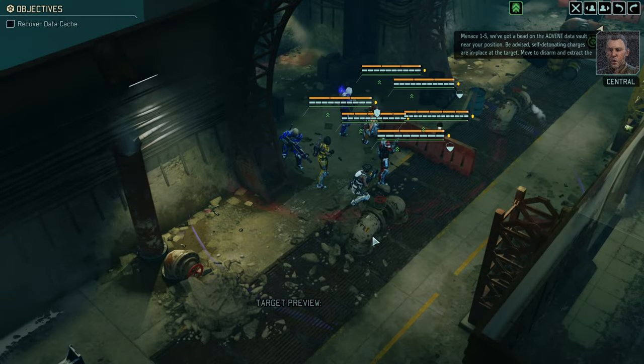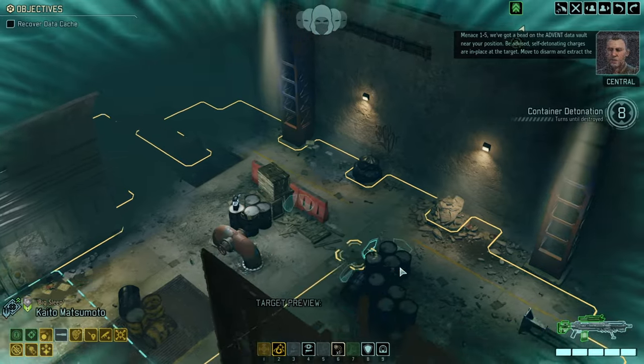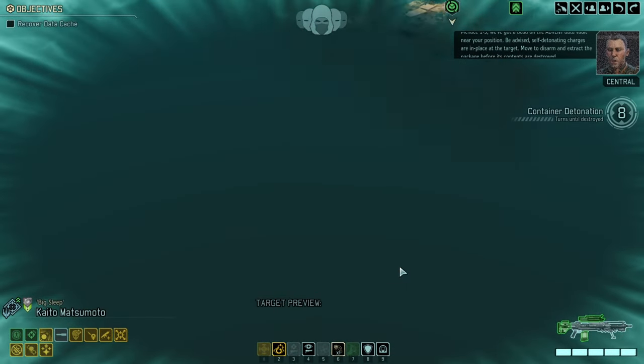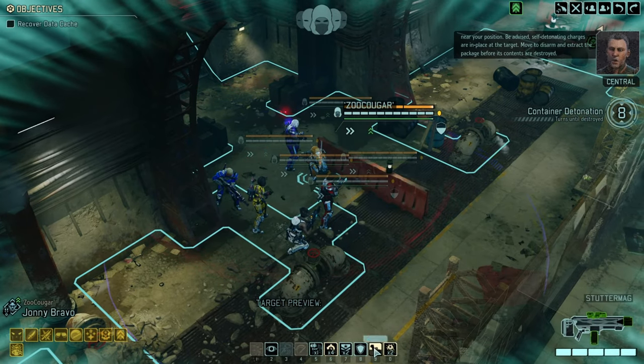Landed. Near your position. Be advised, self-detonating charges are in place at the target. Move to disarm and extract the package before its contents are destroyed.